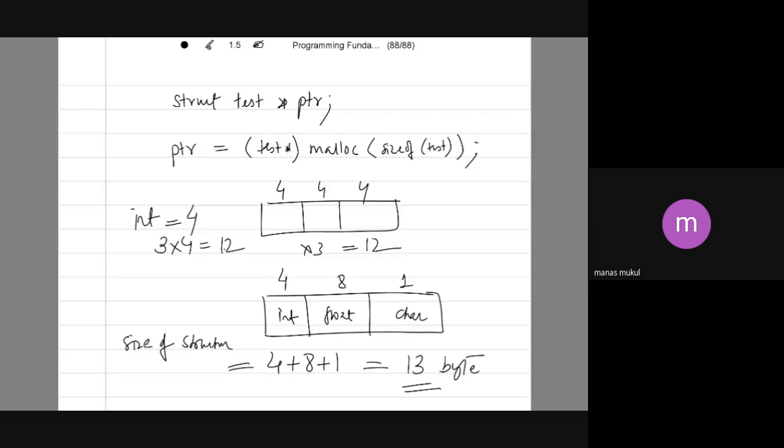Like sir told us that it's going to be the sum of all the sizes of all the data types which are being declared in a structure. But here it's not coming that way. I'm getting more than 13. So what happens is the compiler uses some extra bytes to do some padding and all that. In order to separate the 3 data types, the compiler uses some padding.